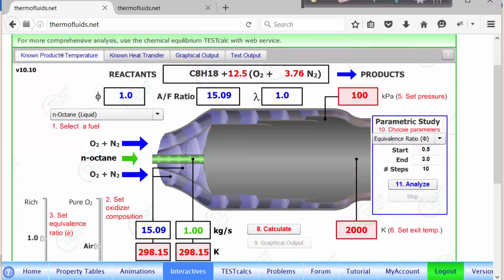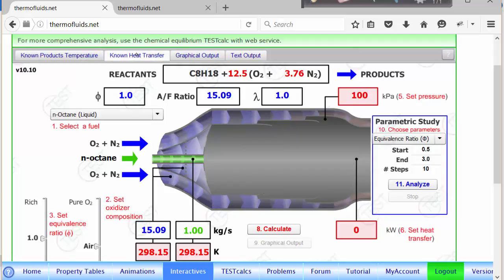First, you will see a couple of tabs here. The first two are very important. One is where you know the exit temperature, the product's temperature. Here's a combustion chamber diagram, and the exit is right here. In this case, the exit temperature is assigned as 2000 Kelvin. All the calculations are based on the pressure inside the combustion chamber and the temperature at the exit. Of course, the inlet temperature is supplied here.